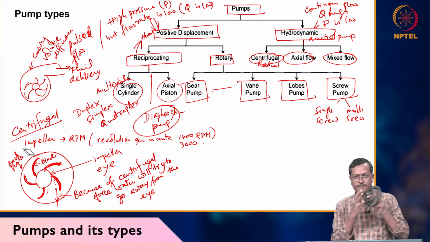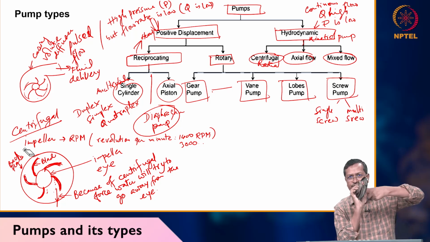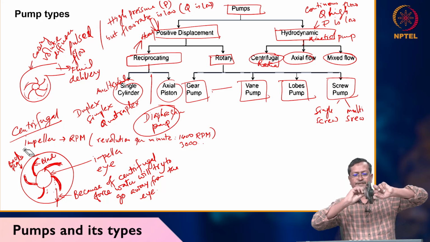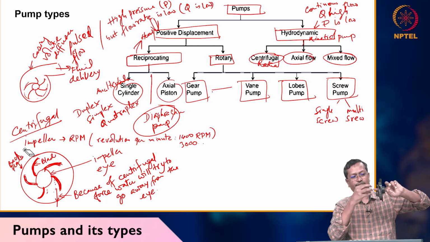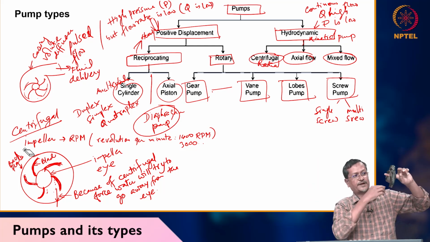So one impeller will have one back plate, an impeller eye, and one hole for the shaft. My finger is going into the hole. Now the shaft will be rotating this impeller at very high speed. When it is rotating at very high speed, if water is there, water will try to go away from the impeller, so that it follows the channel or this path.